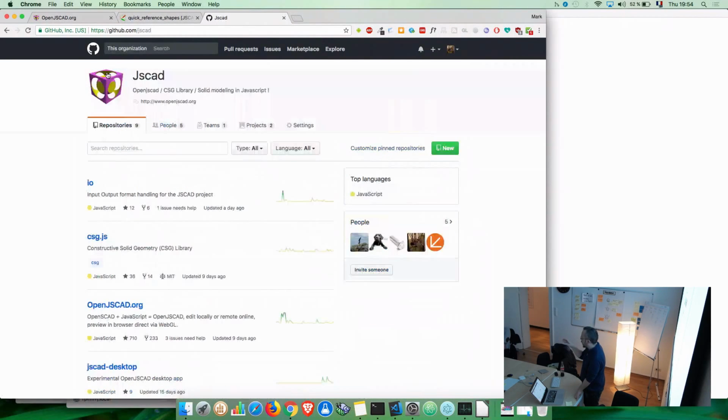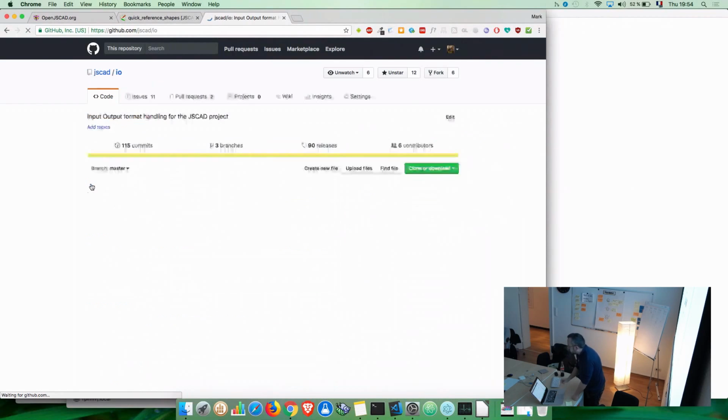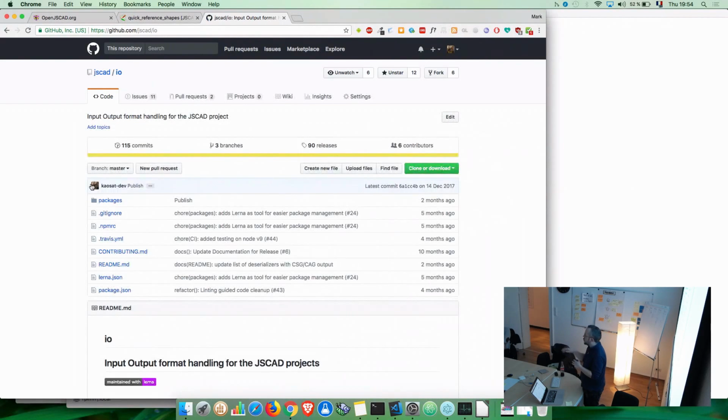So specific formats, for example, X3D. I had never heard of it before a few months ago, and apparently it's a child of VRML. So yeah, we have AMF, OBJ, STL, SVG, and that's pretty much it. Yeah, and X3D, of course.